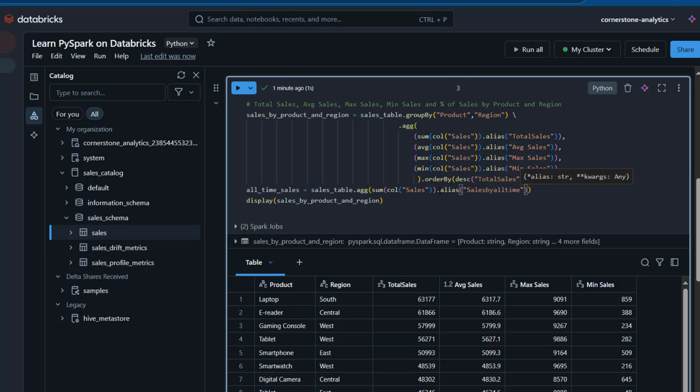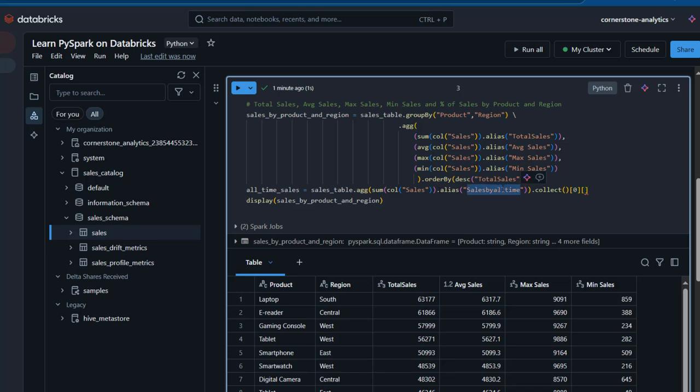You can use whatever name you like. Then I'm going to use a function called the collect function. The collect function will retrieve the result of the aggregation from the Spark data frame as a list of row objects. So I'm going to open the bracket, then open a square bracket and just type in 0. The 0 is going to access the first row object in the collected result, as there is only one row in the aggregated output. Then I'm going to use again a square bracket. The square bracket is going to retrieve the value associated with the sales by all time.